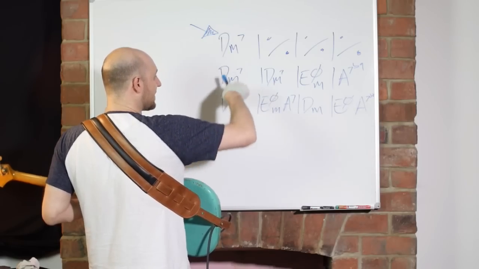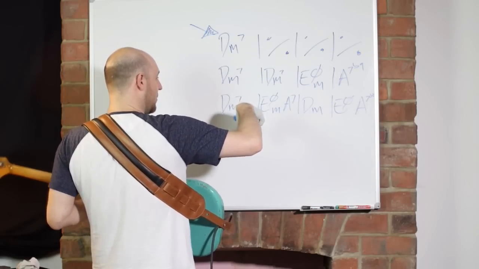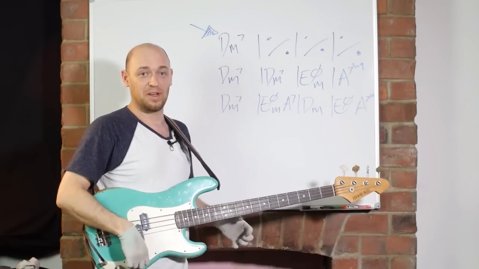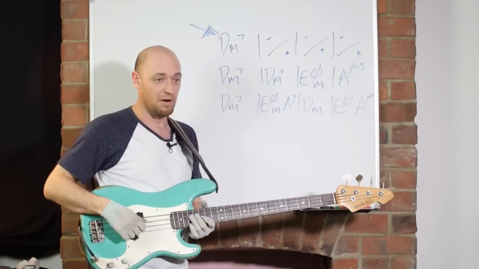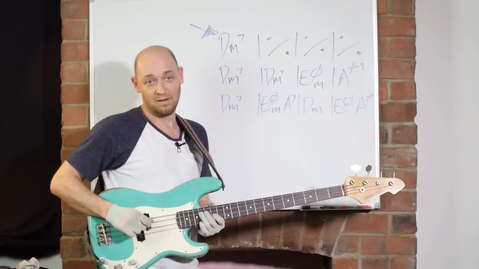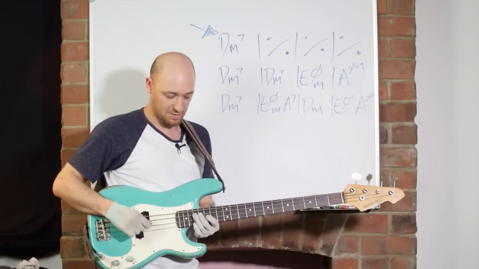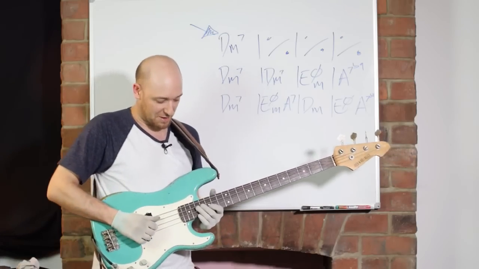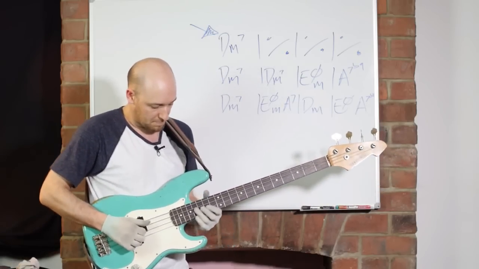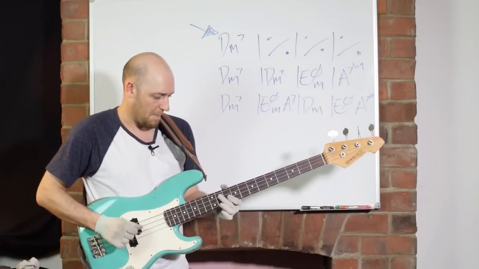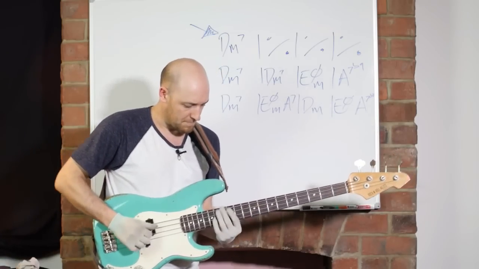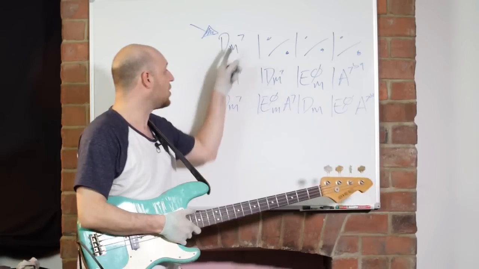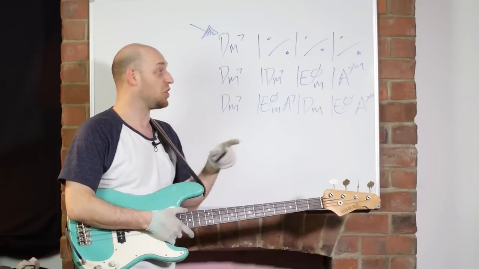But then you start putting stuff like this into the mix, which is adding in chord substitutions. Piano players will do this all the time. They're not just going to do that, they're going to do this. So they're using this kind of stuff, and you can do that within your walking bass lines, right?